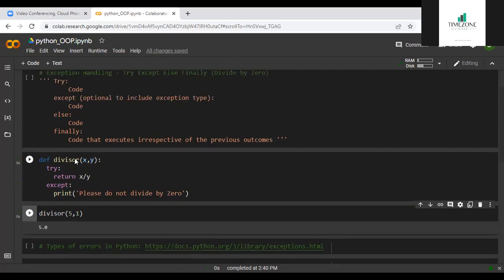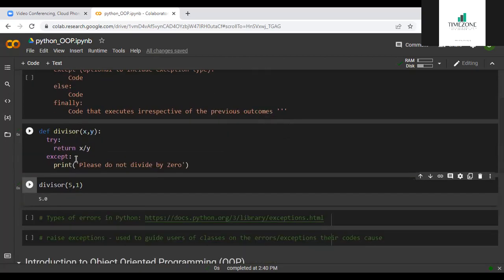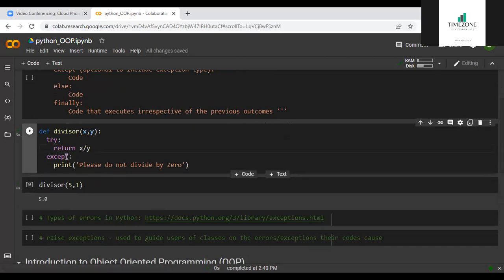You might even want to say, if there's an exception, a particular kind of exception, give me another result or try something else. In that case, you could say if there is a... Before I go into this, let me do the else first, then we'll go into types of exceptions.